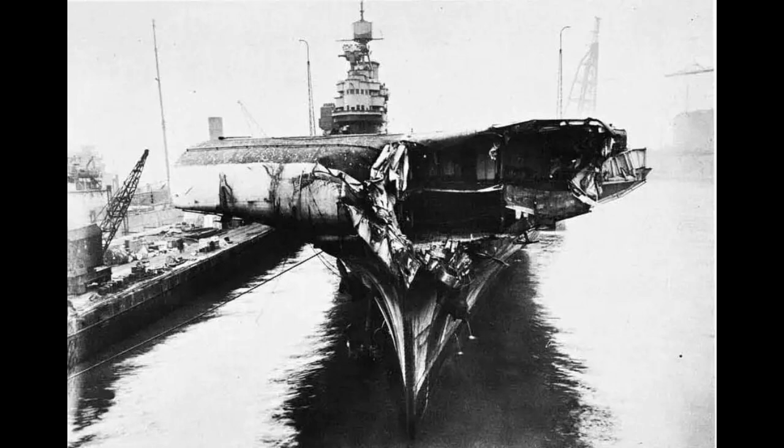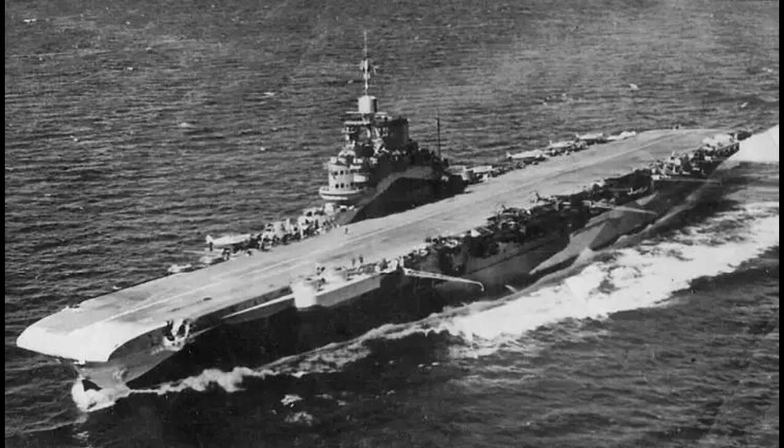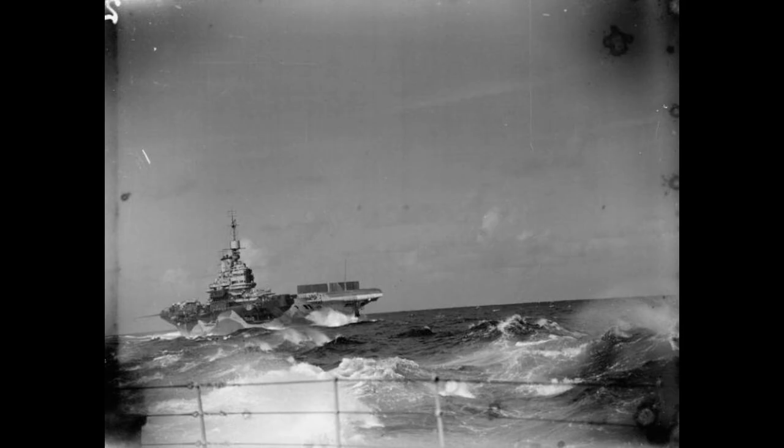This did notable damage to Illustrious's flight deck, and some damage to Formidable's stern. It was enough to require more repairs in Belfast from late December to early February 1942. Upon the conclusion of that refit, Formidable set off for the Indian Ocean, the next step in her globe-trotting journey, and arguably the quietest one.